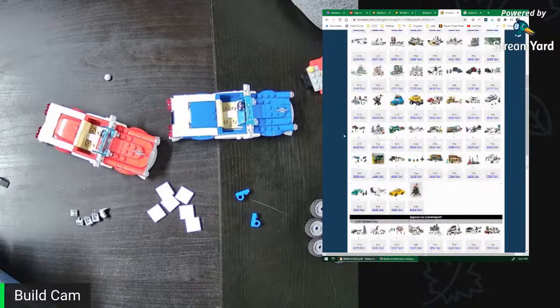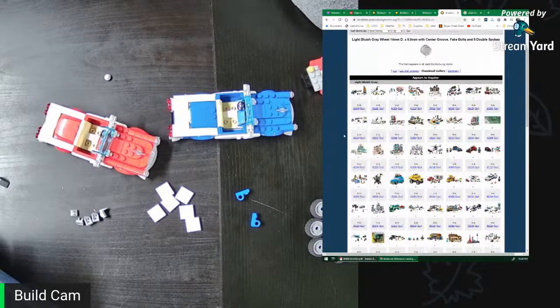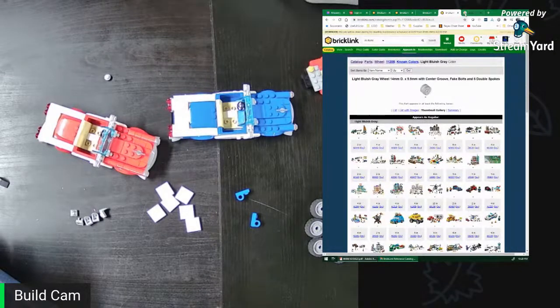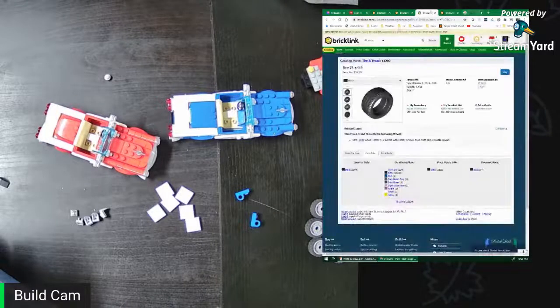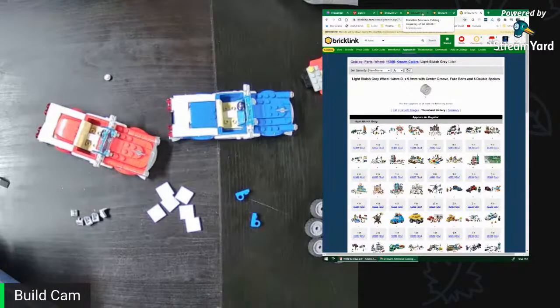I definitely have these tires on some of my kids' mocs. But I don't see any that I have. Okay, well, I'm going to have to order these, which sucks. And the tires, no, that's not the tires, it's a Ford. Anyway, all right. So much for that idea.